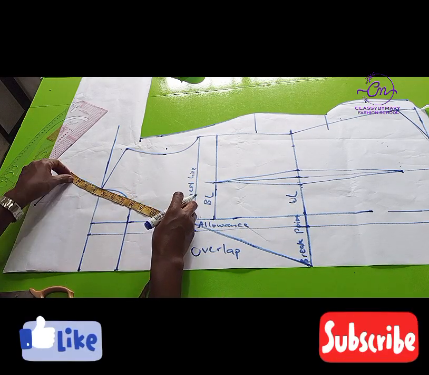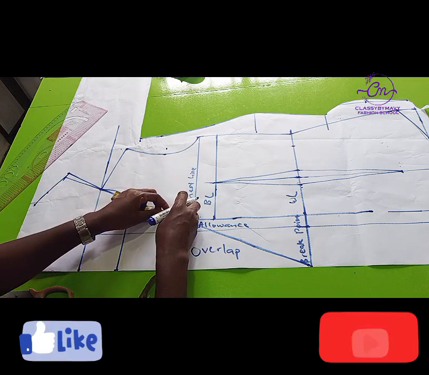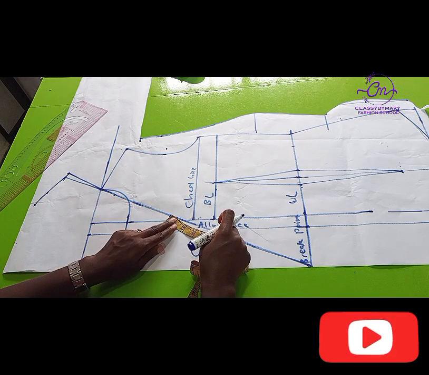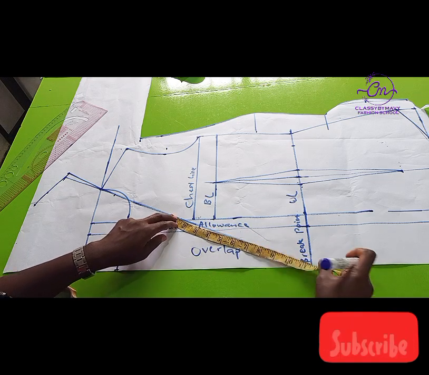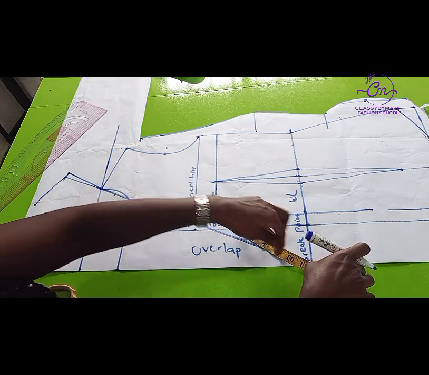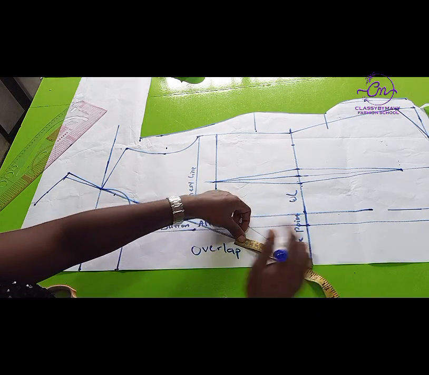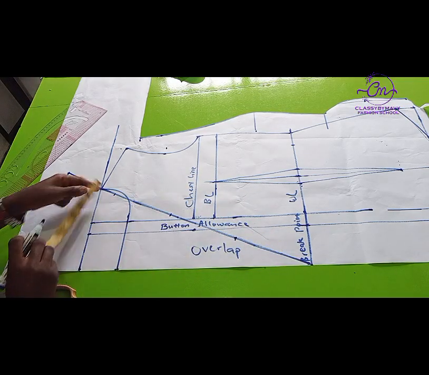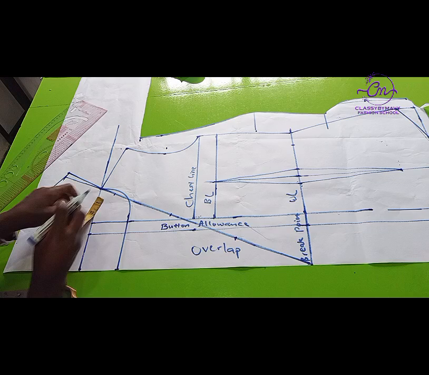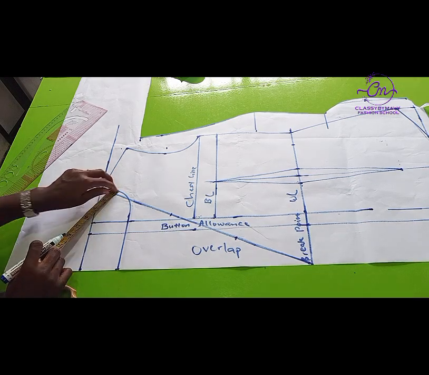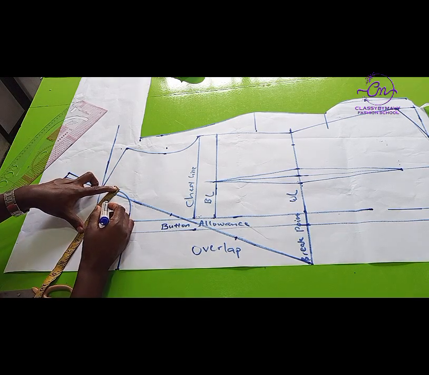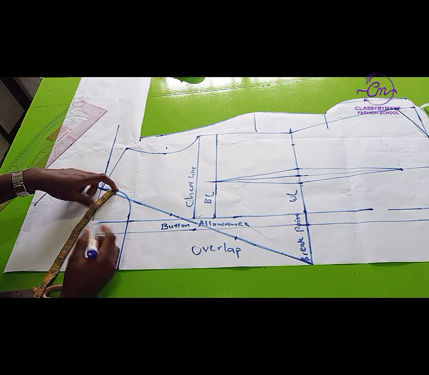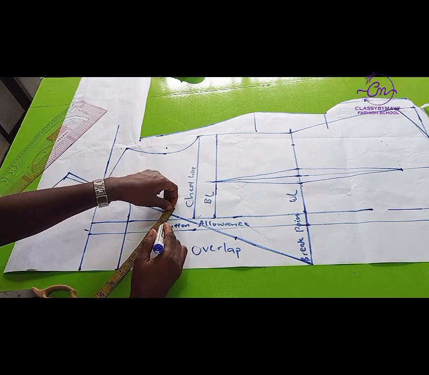So can you see? I'm dividing that line into 4. First, I divided into 2, and then this side into 2, this other side also into 2. So just watch what I'll be doing to get a nice shape for my shawl collar. So the first point I marked, you know, the very top is 4 inches.